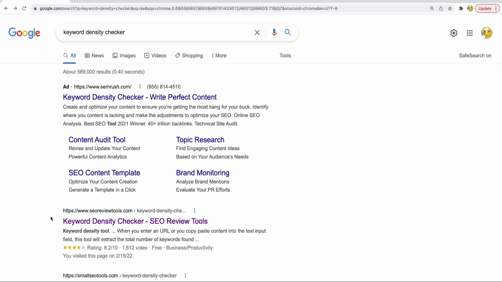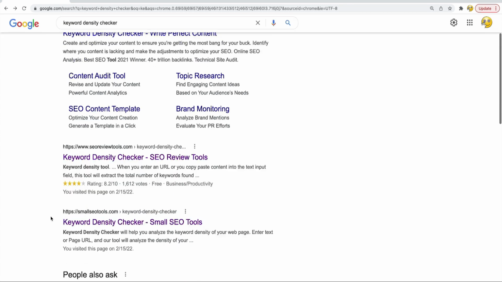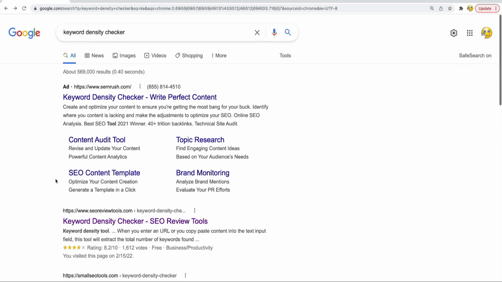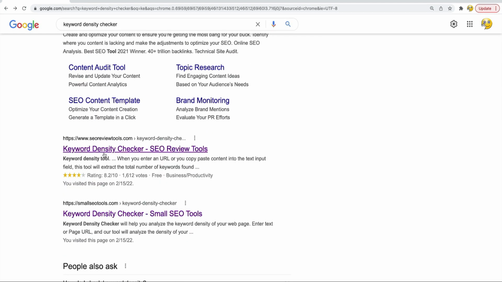So I used to show how to get your keyword density from this company, tools.seobook.com. They used to be highly reputable, but I think in recent years, they shifted their focus. They have some bugs. So don't use this one because students have had a lot of problems with that one. So I looked into 2 results that I thought would be easy for you to use. So let me show them to you.